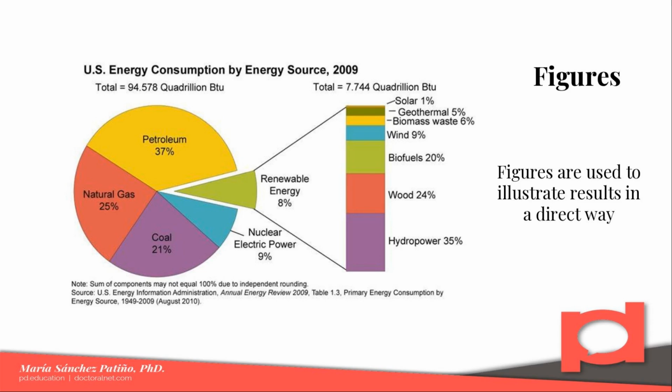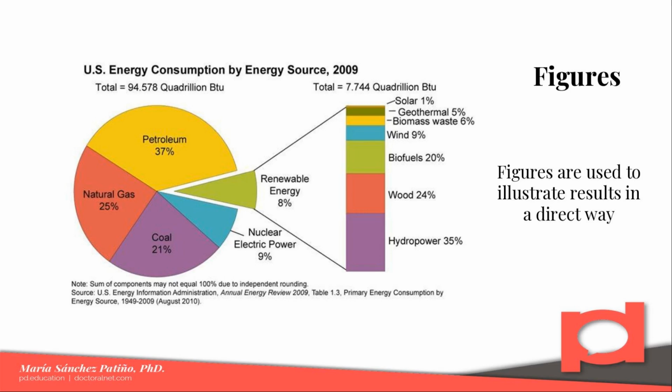And when do you say that you have a good figure? When that figure, first, does not duplicate the text. Second, conveys only essential information. Third, omits distracting details. Fourth, is easy to read. Fifth, is easy to understand because its purpose is clear. Sixth, is carefully planned and prepared. And seventh, reflects the same style of the other figures. In other words, that you create a consistent way of presenting your figures, that you don't change their style too much.